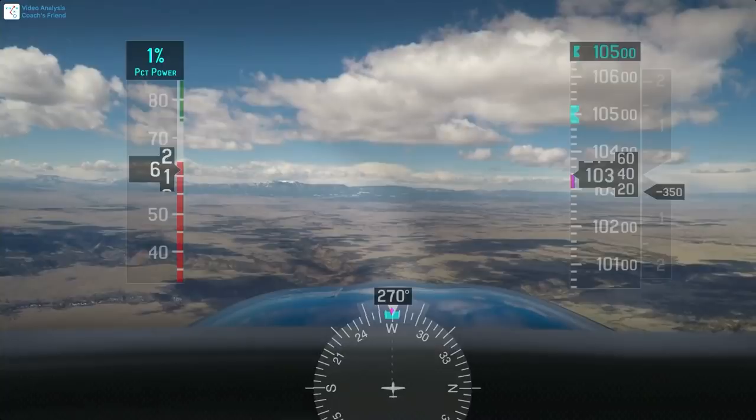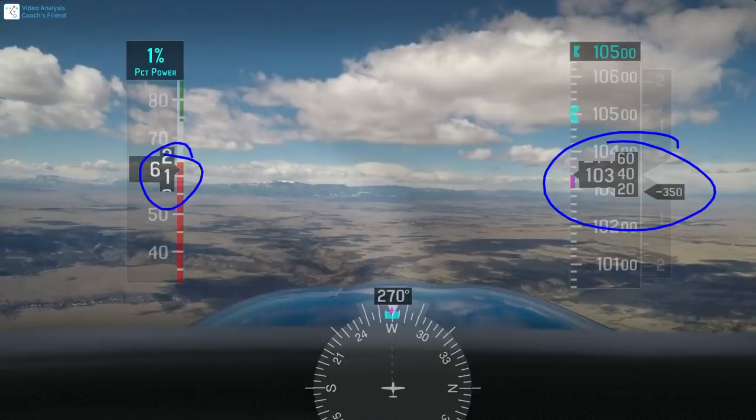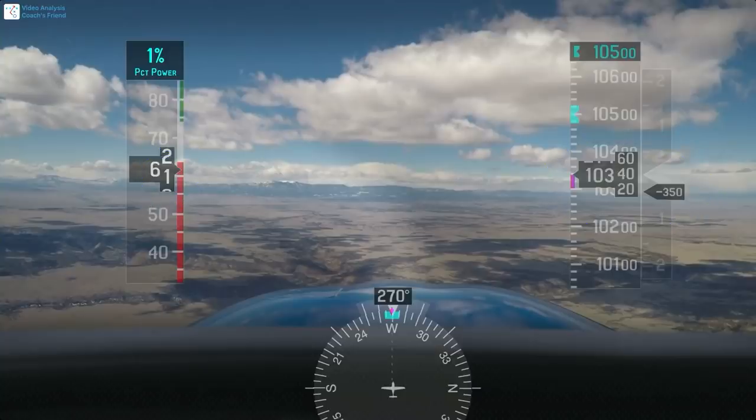So let's take a look at where I am at 10,340 feet. You can see that right here. I'm going down about 350 feet a minute. And the interesting thing about the SR22 Turbo with the angle of attack indicator, it actually does dynamically move the red band to try to line it up right with my actual stall speed. But watch what happens as I gently release back pressure and add in power to fly out.